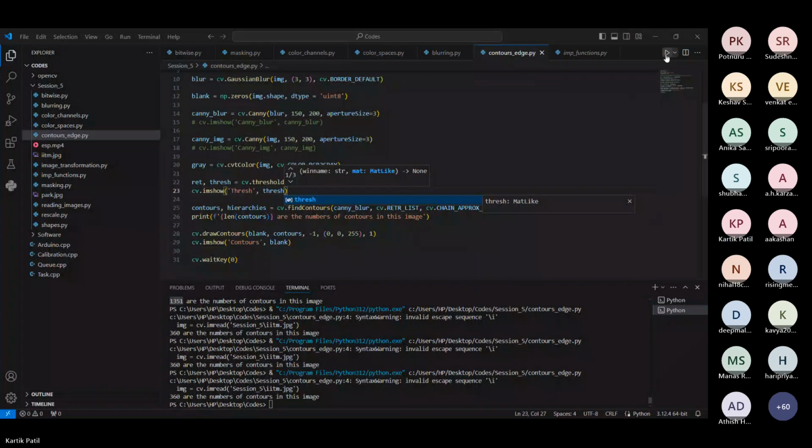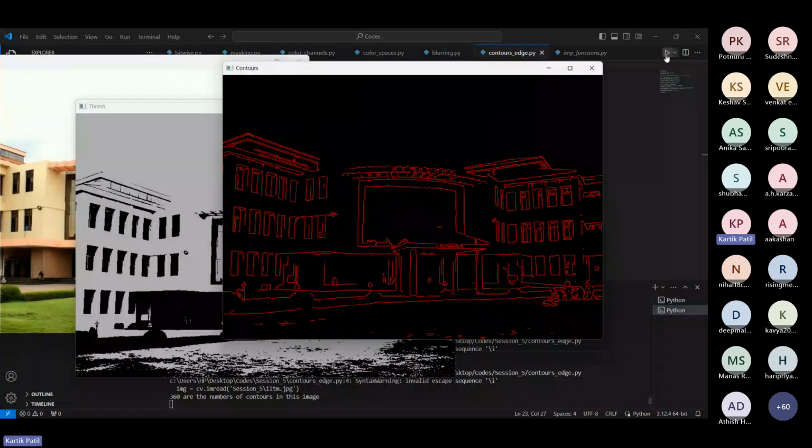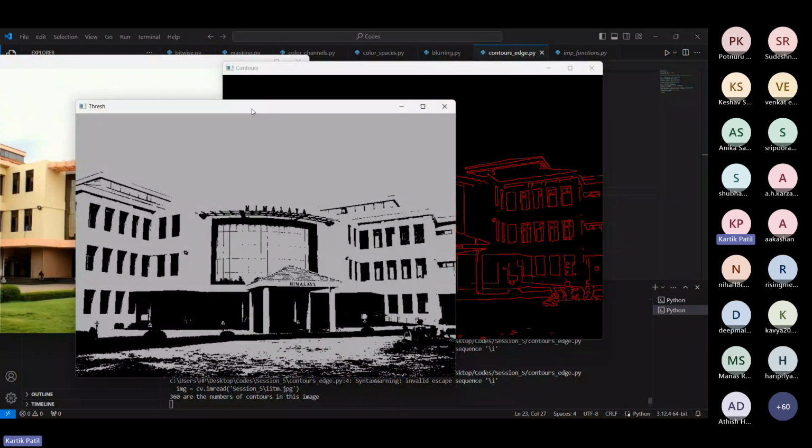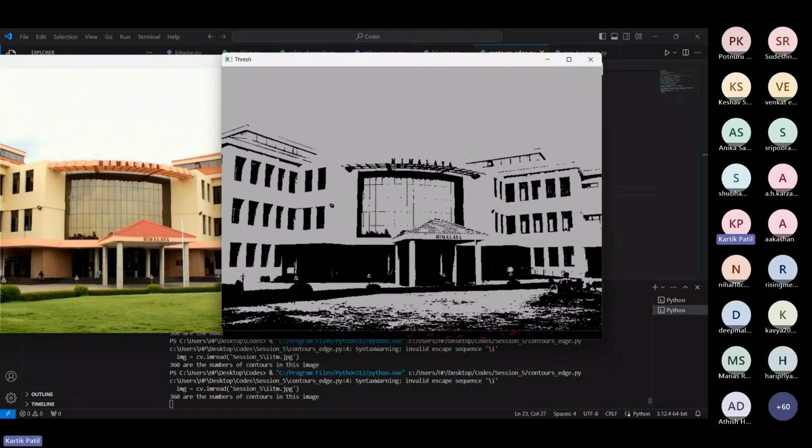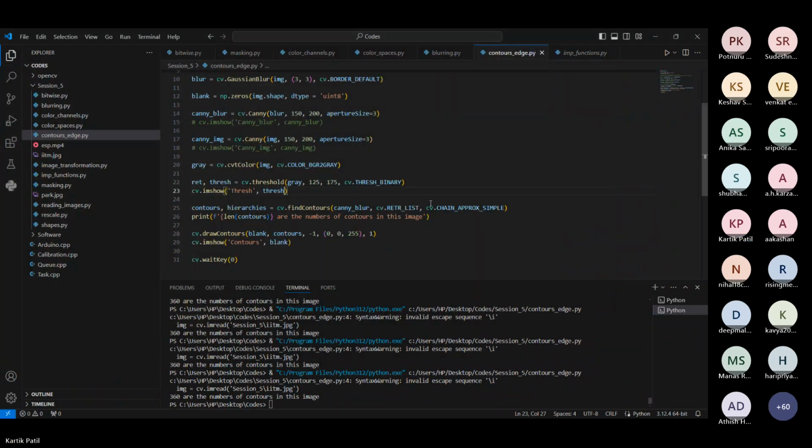This is converting the pixels that are between 125 and 175 to white, and the other things it is putting as black. Here in this black region, the intensity is lower than 125, that's why it has kept it black. The other ones have intensity above 125 and below 175, that's why it is white. So this is thresh, and in contours we can use thresh too. I guess we can use thresh. Wait, let me check.